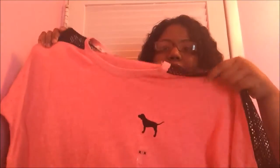I also got another pair of these varsity crews. So I just got this in this pinkish, reddish, burnt color. This little dog right there, the holes, and then going around it, it just says pink, pink, pink along the bottom. And to go with this, I got a pair of yoga capris. It's just that bright coral color. And then on the sides, it just says love pink, and then little stripes right there. I really love these color combos, because this and the top, it'll pop.